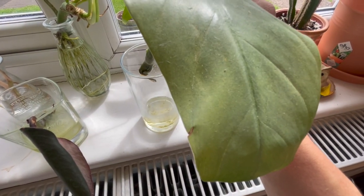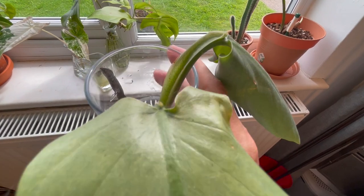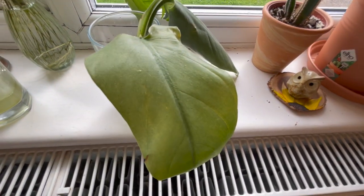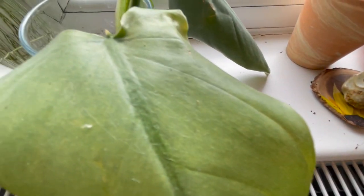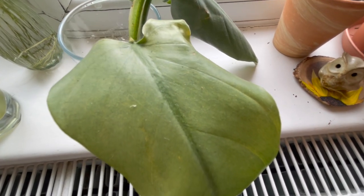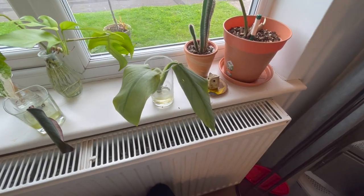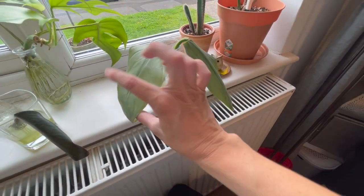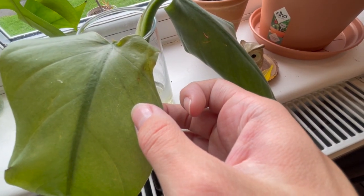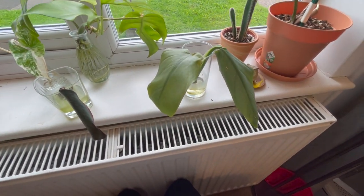And there's also this guy — Philodendron Silver Sword, I think. I'm a bit concerned because it looks like there's some webbing there. I actually think it might just be dust because I can't see any movement... oh no, there is a little bit. I can see them moving around — I think it might have spider mites. Not good. Let's move that to one side. I thought it was looking quite sad on the leaves. I will look at it and treat it — it won't be hard to treat because it's just a few leaves. That definitely does have spider mites. I can see it moving now, but it's fine — I've dealt with spider mites before.